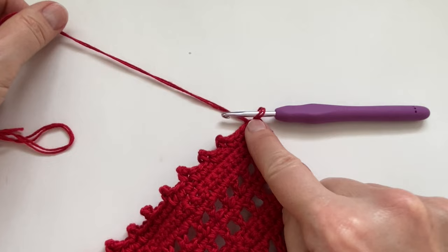We can now cut our yarn and weave in all the rest of your ends.